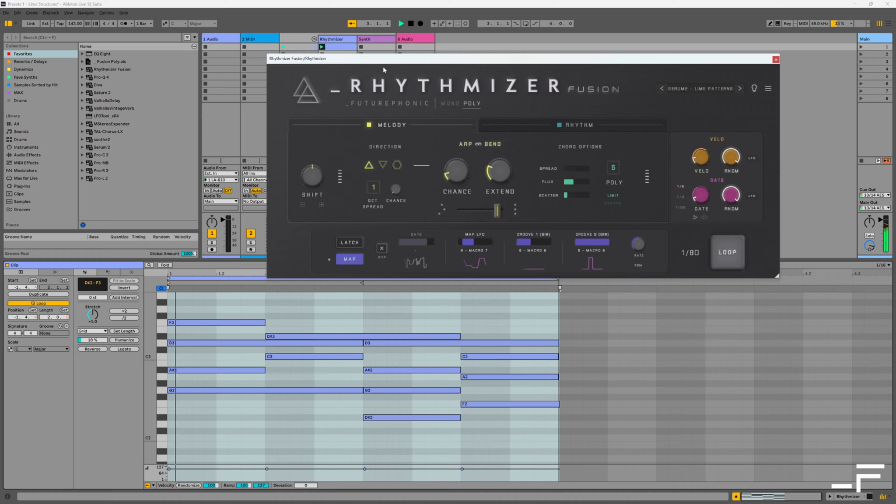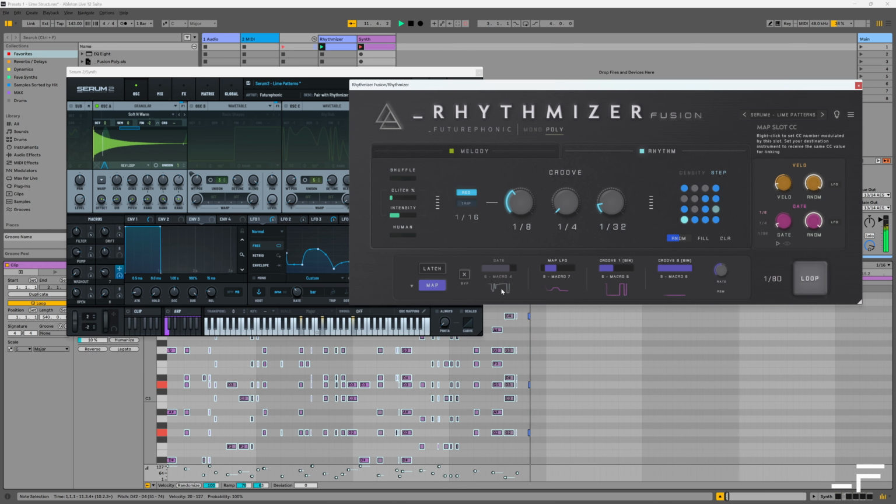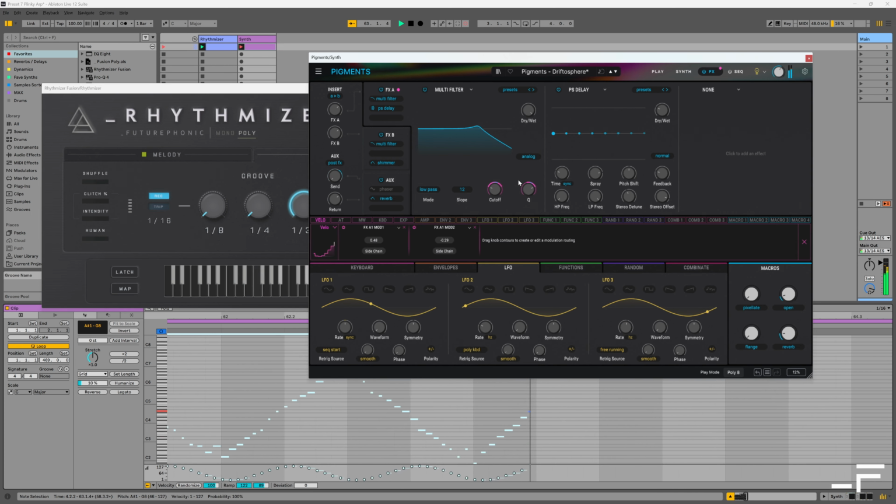But yeah, the main thing we'll be looking at today are some of the synth presets and Rhythmizer presets that go together. I'm going to walk you through how I made them. I think that will help you when you're using them at your end. I'm going to show you the MIDI I was using. I'm going to show you how I set up Rhythmizer for them, and I'm going to actually walk you through the synth presets as well and show you some sound design and sort of synth goodness that I put in, which I think will be useful if you're interested in making good presets.